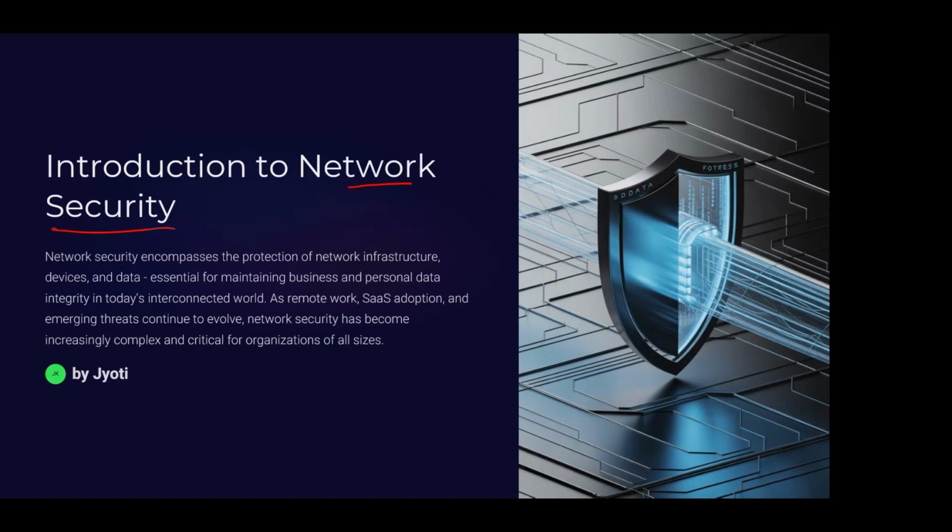So network security is the practice of protecting a computer network and its data from unauthorized access, misuse of data, any modification or denial of service. It involves different practices to secure the network. So here you can see network security encompasses the protection of network infrastructure, devices, and data, which is essential for maintaining the businesses and personal data integrity in today's interconnected world.